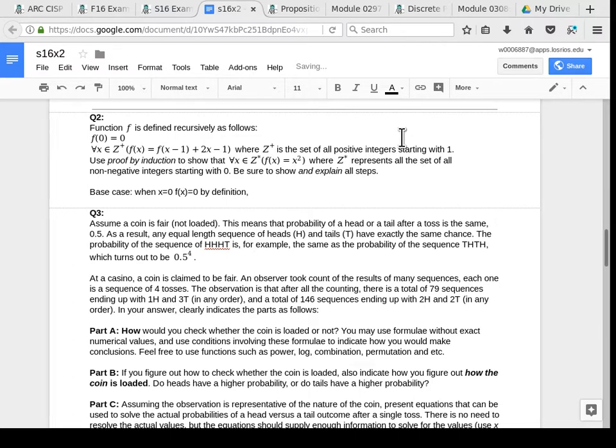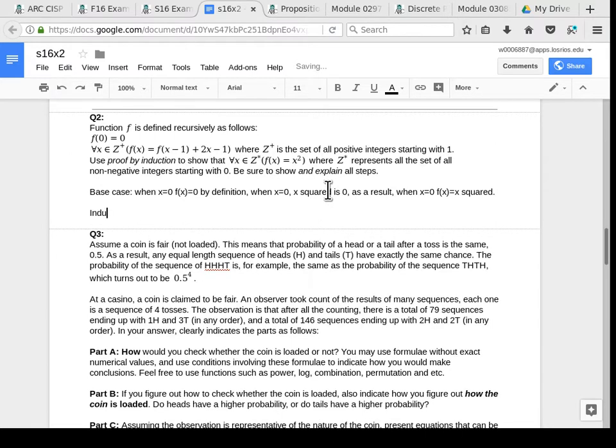But at the same time, the theorem is trying to prove that f of x is just x squared. So in this case, we can say, when x equals 0, x squared is 0. As a result, when x equals 0, f of x indeed is x squared. Because f of 0 equals 0 by definition, and then x being 0, 0 squared is also 0, and that's how we prove the base case.